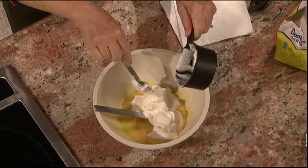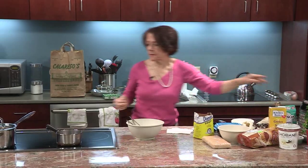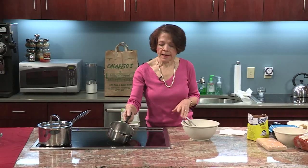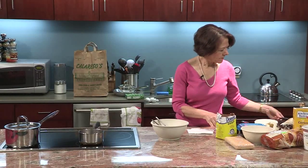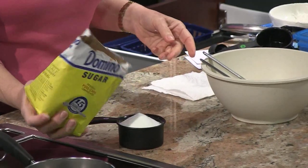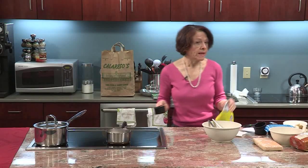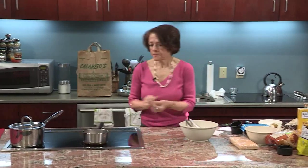At this point I want to come back and mix this really well. But what I really want to do now is start the syrup that I'm going to need later on. So what I'm going to make is a sugar syrup — it's going to have a quarter cup of water and three quarters of a cup of sugar. I'm going to cook that to a syrup and I'll show you in a minute what I'm going to do with that.